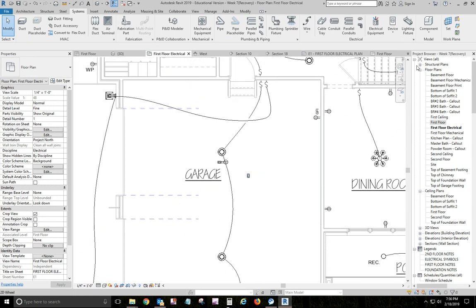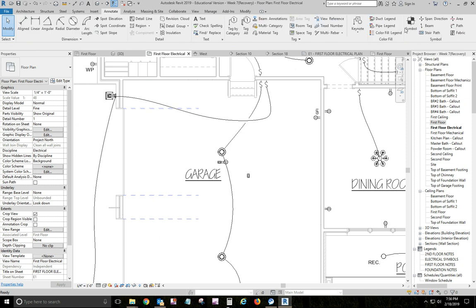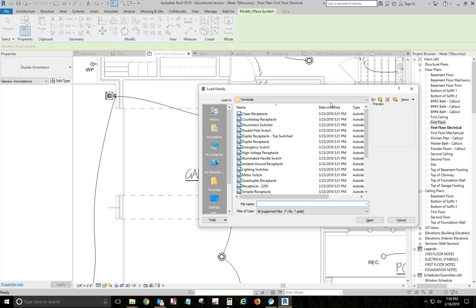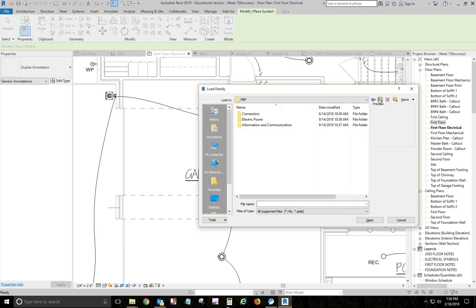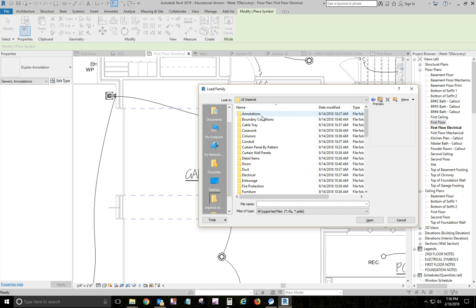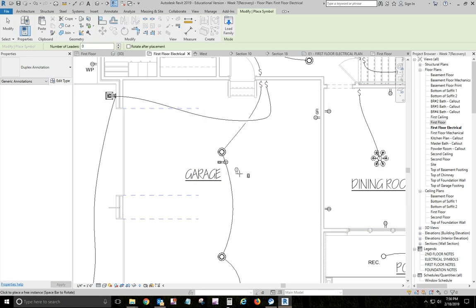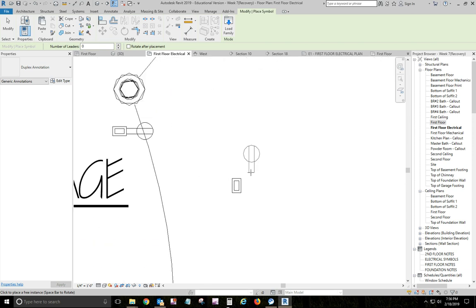So what we're going to do is we're going to load a symbol, and you'll load family. And these, of course, are in annotations, electrical, and it is the duplex annotation. Okay, and so you can load that and open it, and then you just place it next to it.